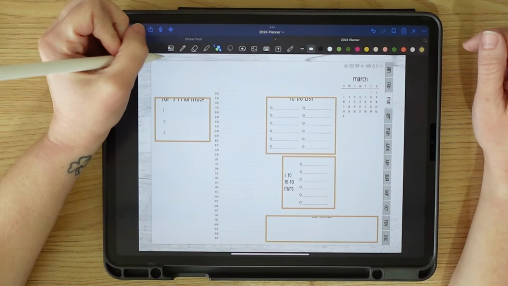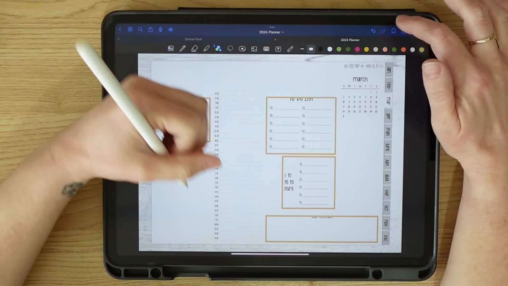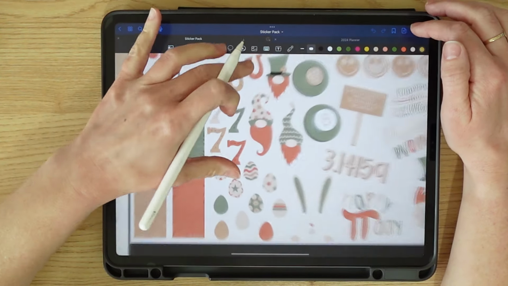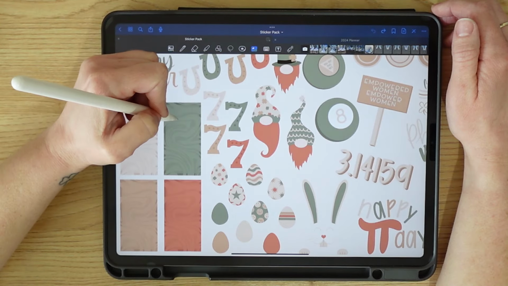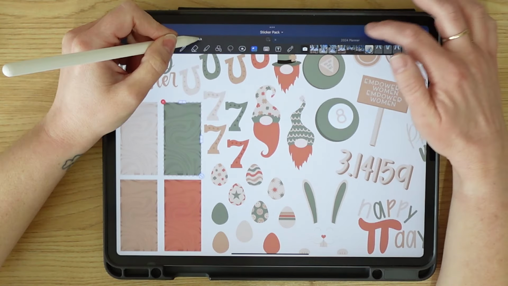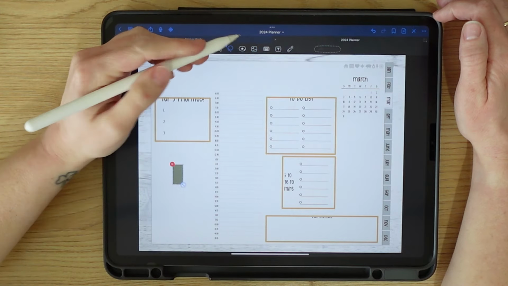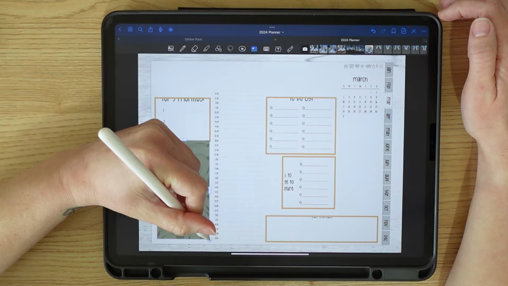They look good. Okay, so the next thing that I want to do is add into this space one of these wavy ones. And I think maybe we'll go with this green. So I'm just going to copy and paste with my image tool here, come back to my planner and paste this, use my image tool and resize this to fit in here nicely.